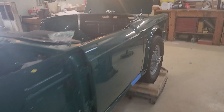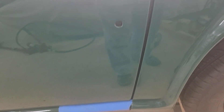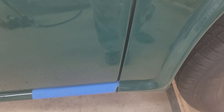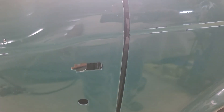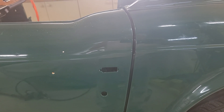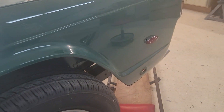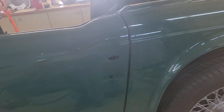My brother spent the day working on the driver's door trying to get the gaps perfect, and he's almost there. It's got a beautiful gap at the bottom and it just starts to open up at the top, but he says he'll be able to get that to look just like the bottom. It's surprising how much time that takes — you've got to adjust the body panels, put shims under them, and that's a lot of work.